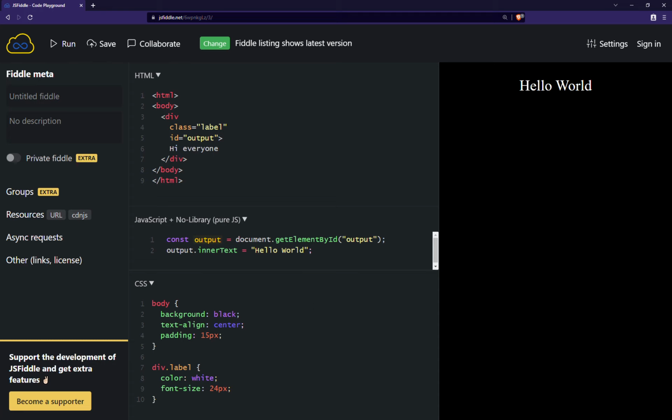There's all sorts of things you can do here, and that's not really why we're doing this video. We want to learn a bit about functions. We just wanted to lay out the page a bit to show you what's happening here. So you see I just ran that, and it says hello world, and yet it says hi everyone here. So what's going on there?